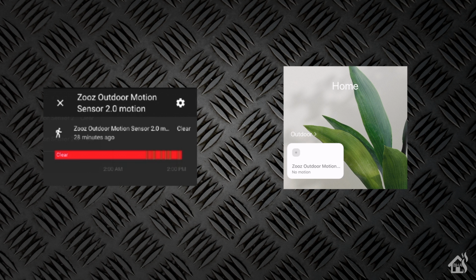So I'm not sure the best way to get this set up to show you how it's gonna work in action, but I thought we'd give it a shot anyway. On the left side here, I have Home Assistant pulled up with the motion sensor, and on the right side, I've got the app from SmartThings. Both of them are displaying the sensor, so we're gonna see how quickly it responds when I walk around outside.